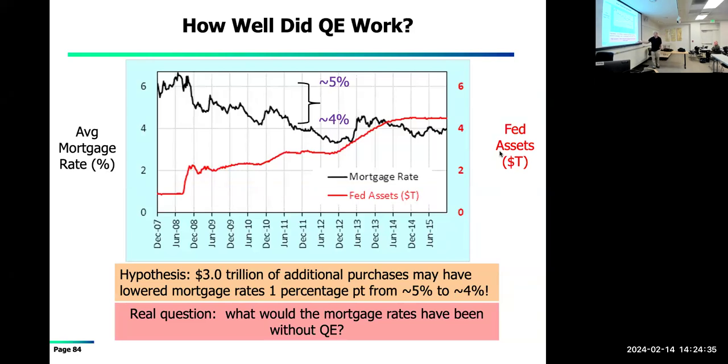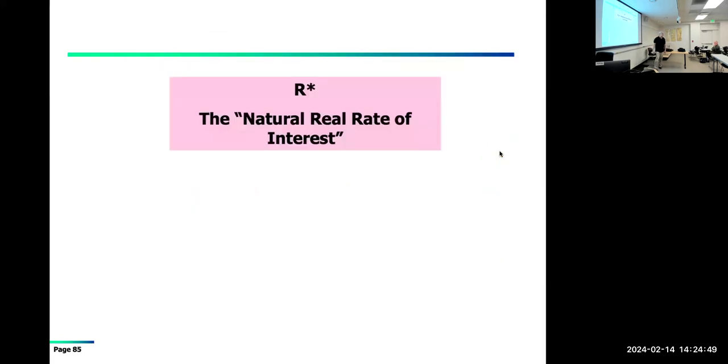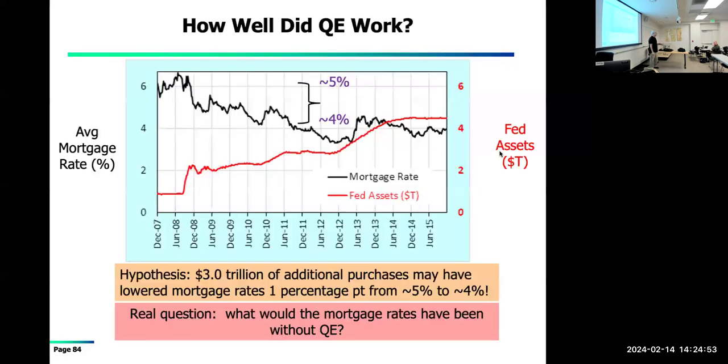The real question is, what would mortgage rates have been without quantitative easing? Those are the experiments in a national economy. You don't get to run that experiment. You can't rerun history. And so the real question from all of this is that it is the intersection of policy decisions that, for the most part, the public is not paying a lot of attention to.